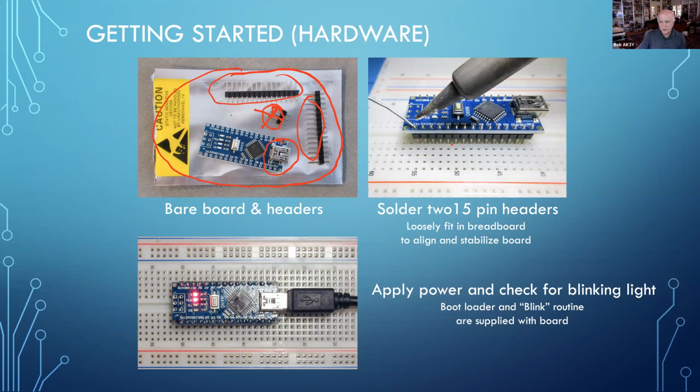Then the next step is to apply power by putting a USB interface to it. It'll take 5 volts here. By the way, there's also a 5-volt pin on the Arduino as well, if you look real carefully, of course, I just obliterated it there. So if I want to, I can actually put 5 volts in this way and not go through the USB interface. And that becomes important when I'm embedding this microcontroller in another project.